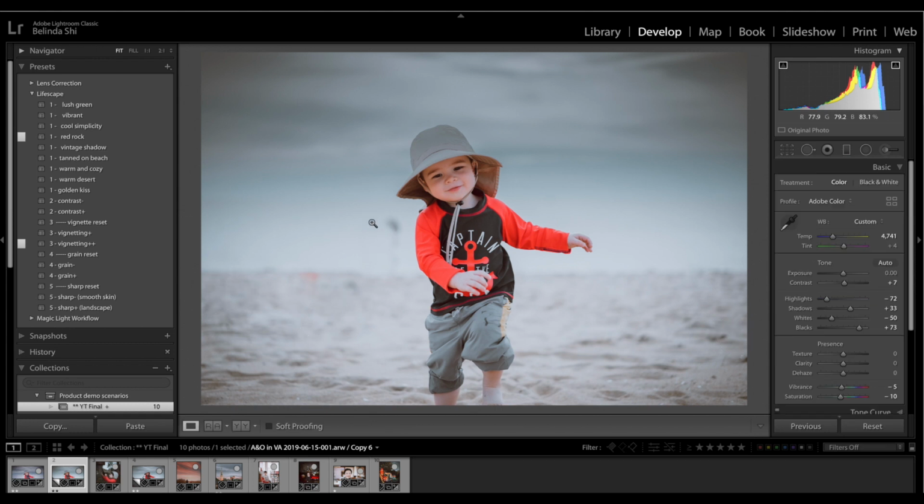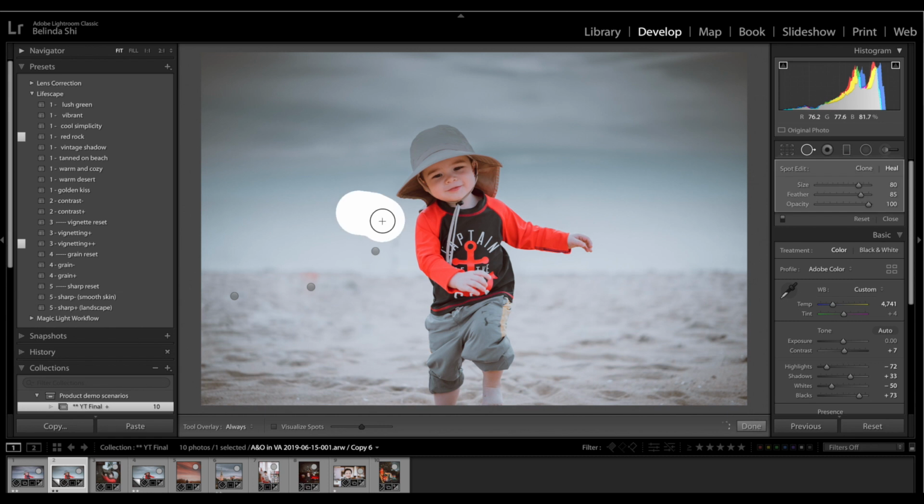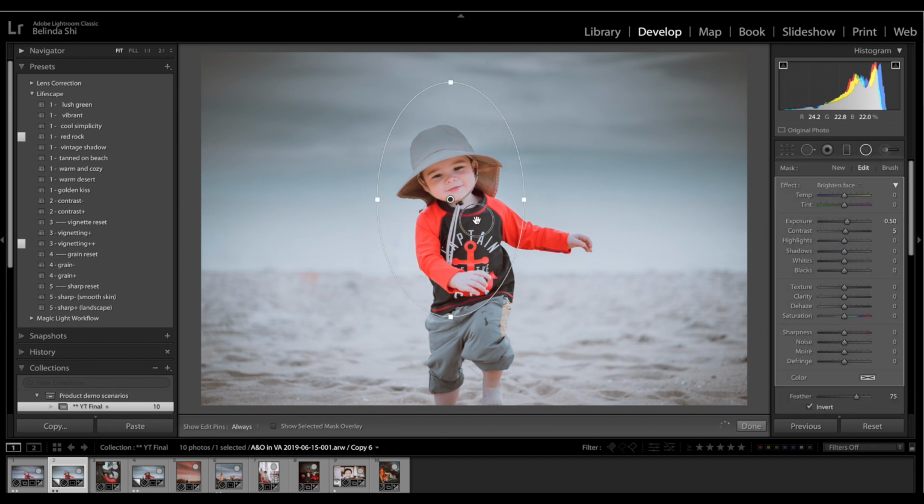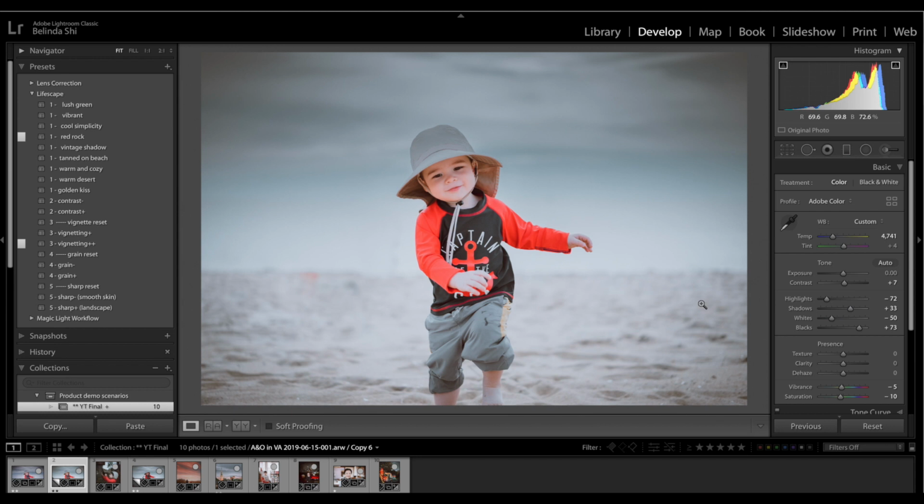Okay, the spot removal tool is not perfect for this image. Did I use the radial tool? These are not necessary. You absolutely do not need to use so many tools for all the pictures. For demo purposes, I'm trying to use what I think is the most useful tools in Adobe Lightroom for you to bring a dull image to life.